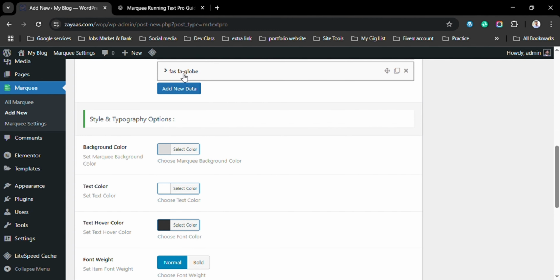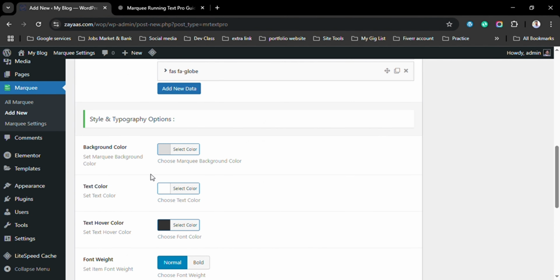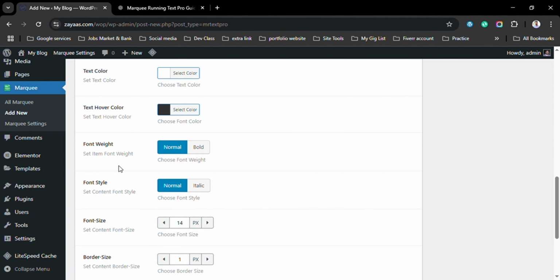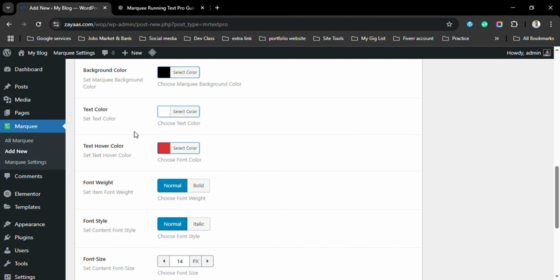Global. Okay, so I can use background color. I use black, text color will be white, and hover color will be red if you want.